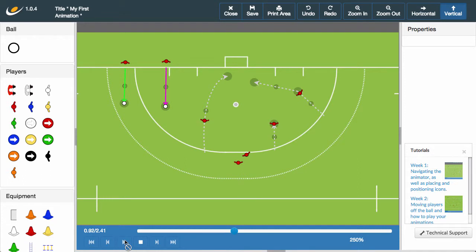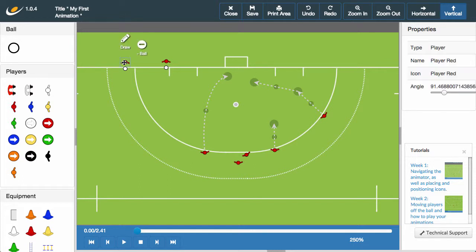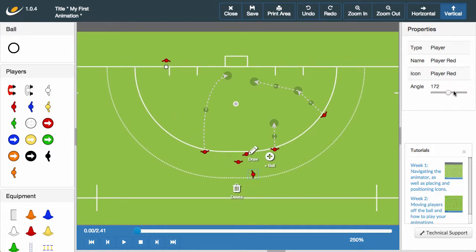We only need one player for the next example, so let's get our backup in the right position again. To do this, we need to delete the passing lines and remove the ball from the player. To remove a ball, simply click the player of interest and select the ball icon. We'll move this player back into position and angle them appropriately.